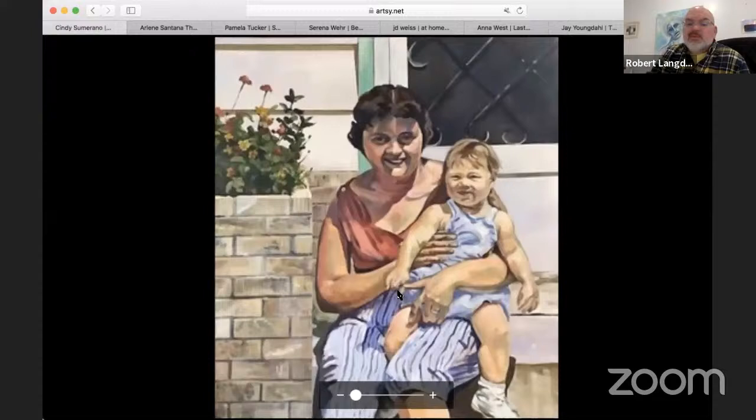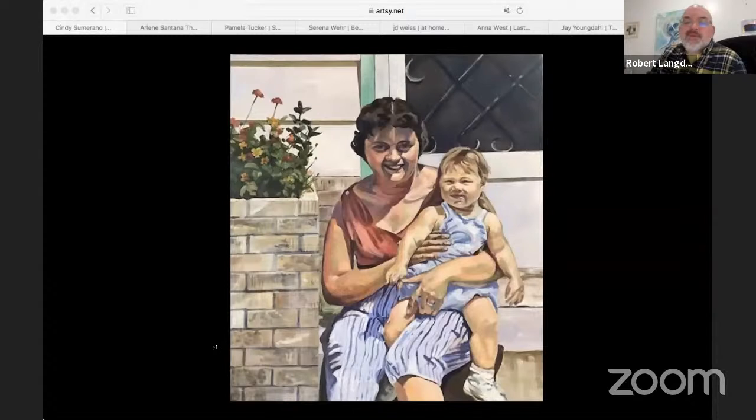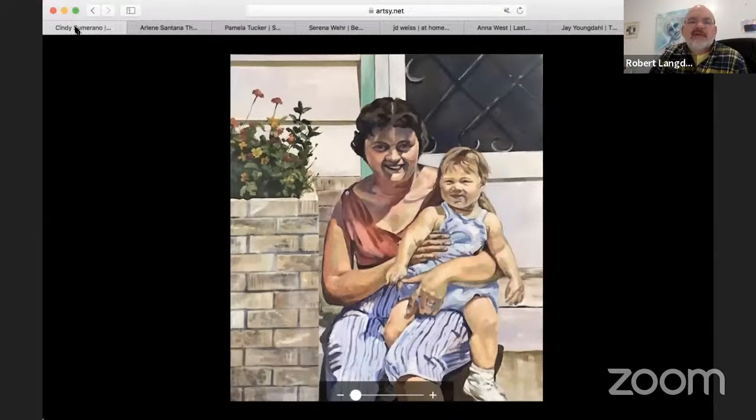Next we have Cindy Sumerano. Cindy is an artist in Hurley. This is called Midwestern Madonna. It's acrylic on canvas and it's 29x26. This is a favorite of hers from the year. She struggled with this one, but she loves the light and the expressions in the final version. Her most recent work has been an exploration of the preciousness of the mundane and a seeking answers to nagging questions. What do we value? What do we record? Where is the evidence of the human connection, care, and tenderness we show each other in our utmost regarded moments? And this certainly shows that. So this is Cindy Sumerano.